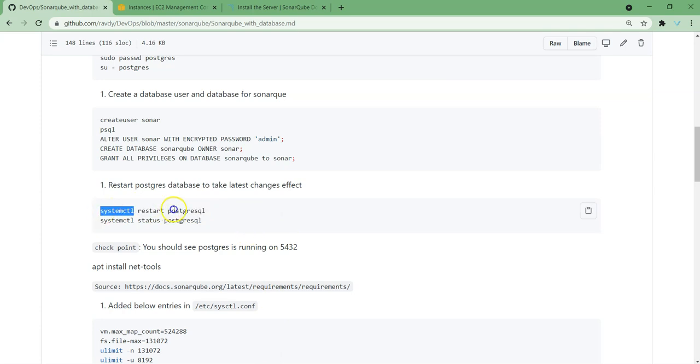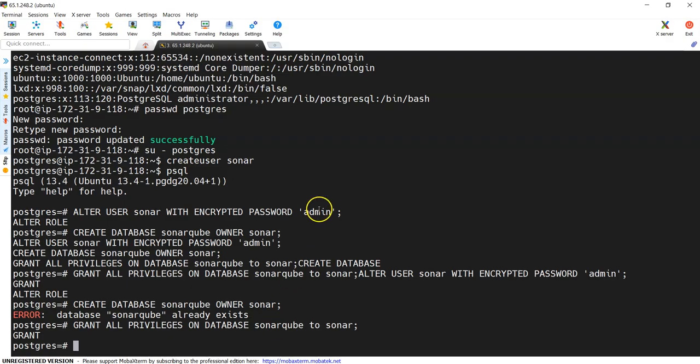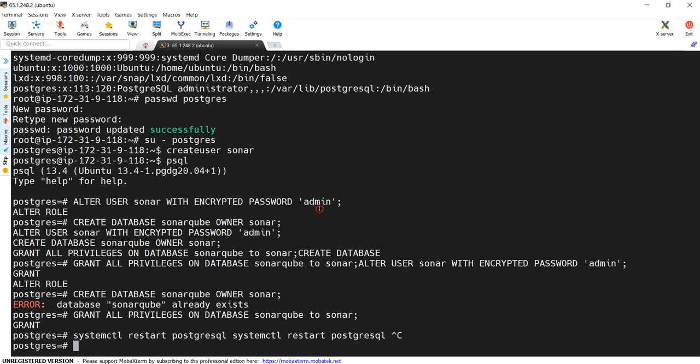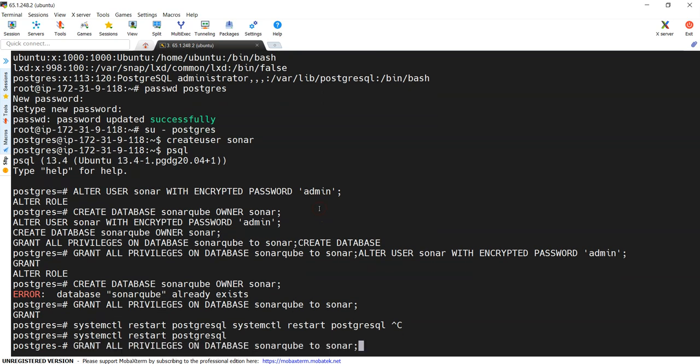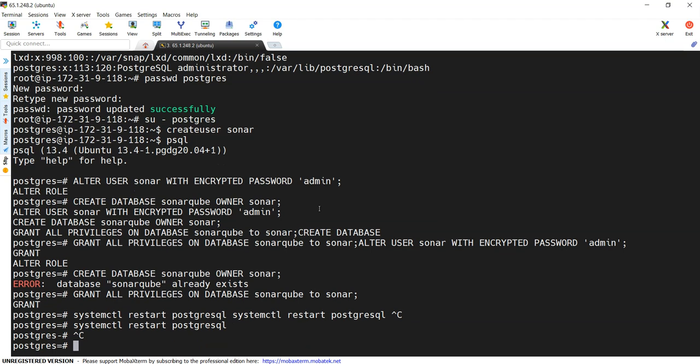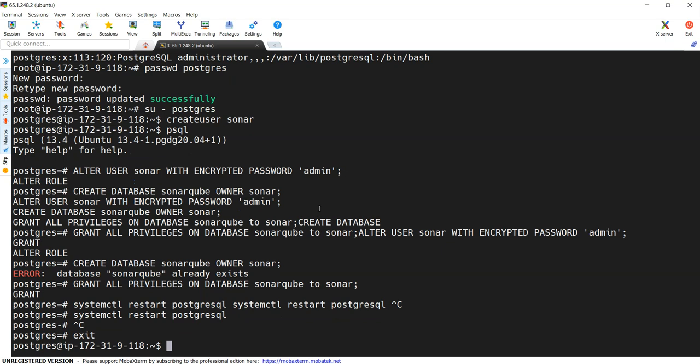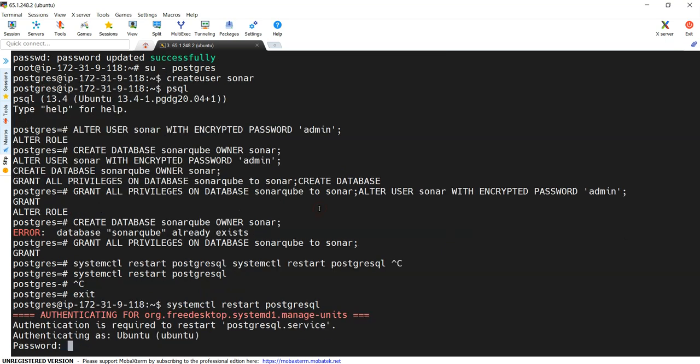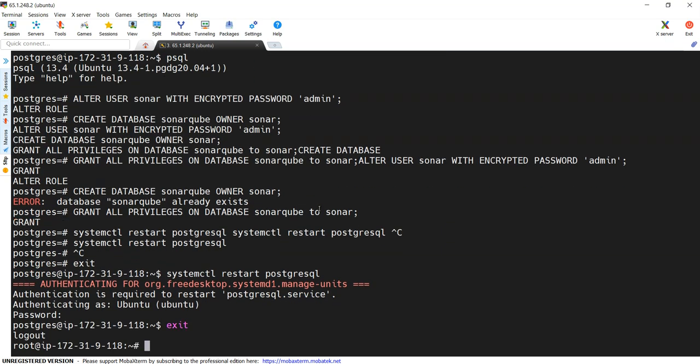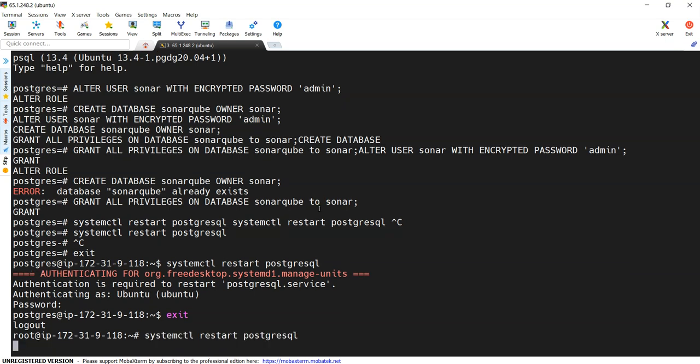So we need to just restart our PostgreSQL. So let's, oops. Okay, restarted. I need to come out from the database and let's restart. Oops, not as a user, we need to run it as a root user.